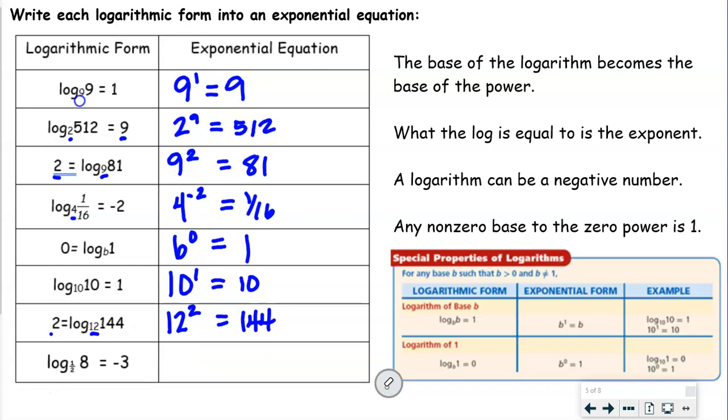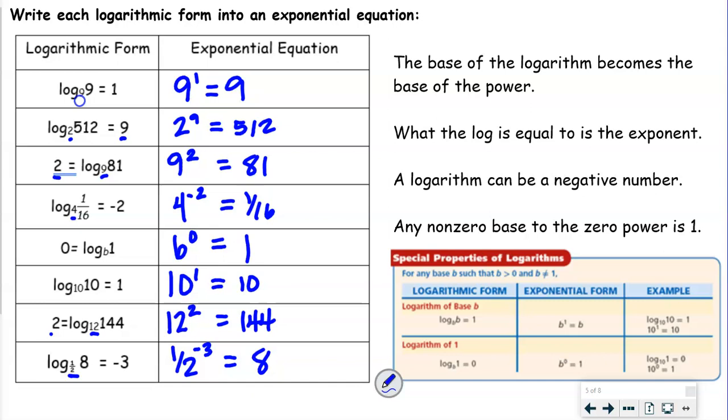Sorry, I did that one wrong. The 1/2, our base, 1/2 to the what -3 power equals 8. And remember, if it's -3 and it's a fraction, you're going to flip it first. So it's going to be 2 over 1, and 2 over 1 to the third power is 2 to the third power, which is 8.